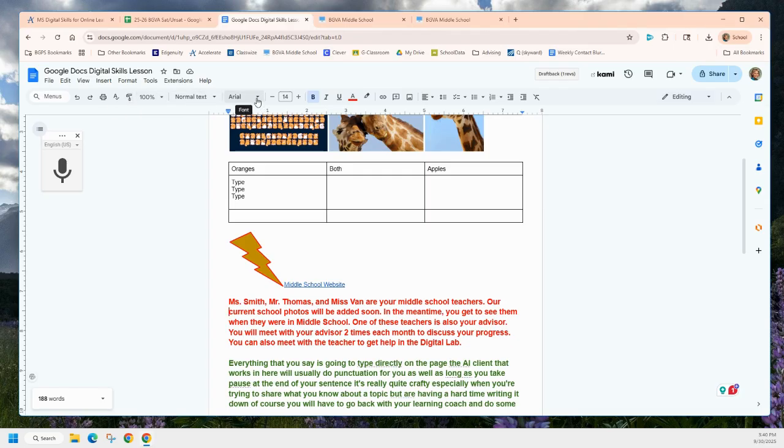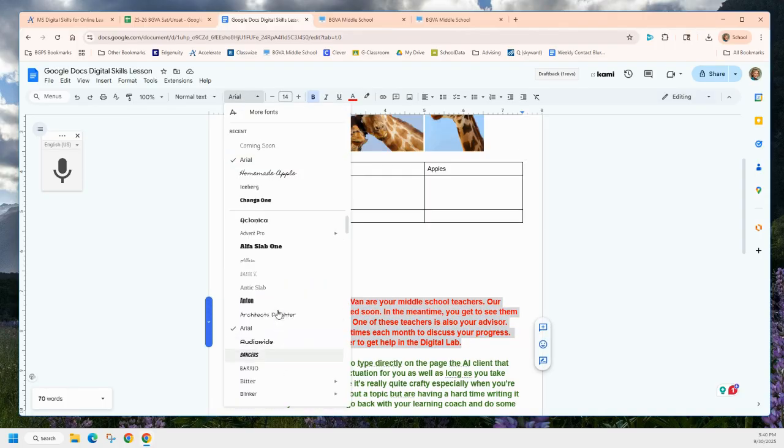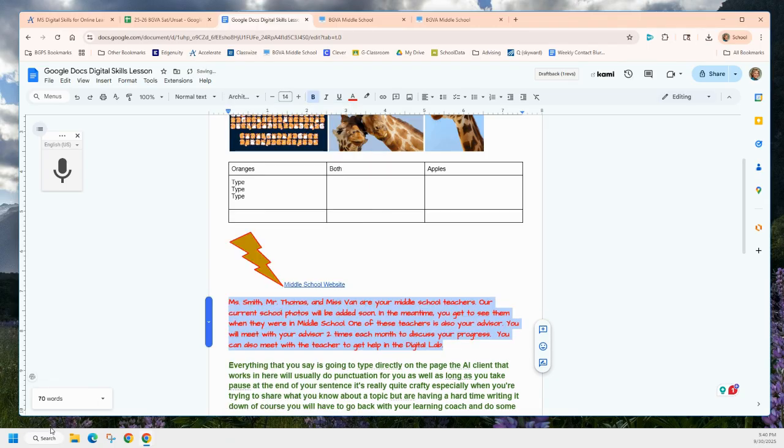You can decide on the type of font that you like. A lot of students really like to play around with their different fonts. It depends on what they're doing. So I really like this font. That is pretty hard to read, so I'm going to pick a different color. I'll make it be dark green. No, I already have green. I'm going to pick a different color. Remember, you have to highlight something in order to make the change.